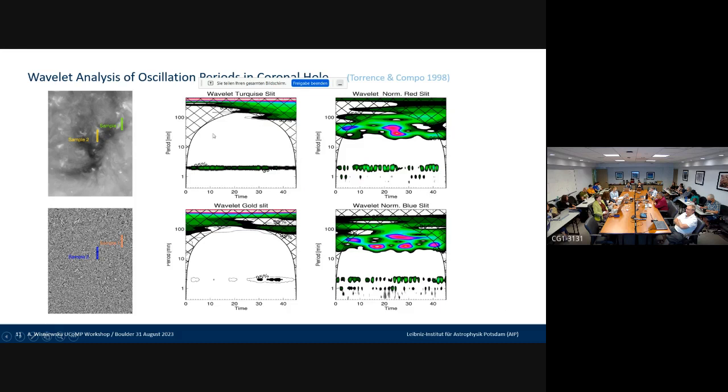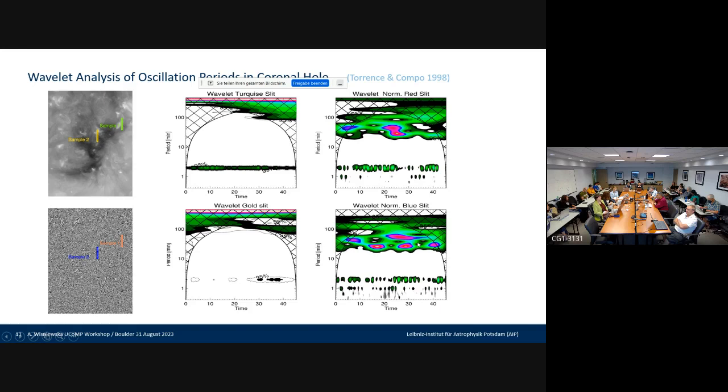And excuse me, but this is kind of the other way around. It should be like this, but my IDL refuses to do such a plot. So actually, what you see, these two samples are this set of plots. For the original data, you can see that we have less signal, and we can detect less oscillation than for the normalized one, which is kind of interesting. And here also we can detect more stable oscillations in this area.